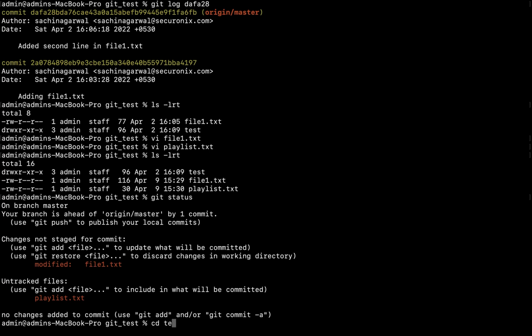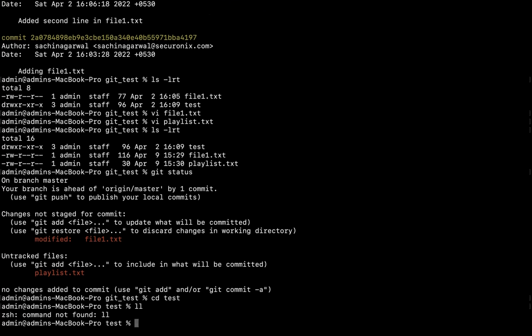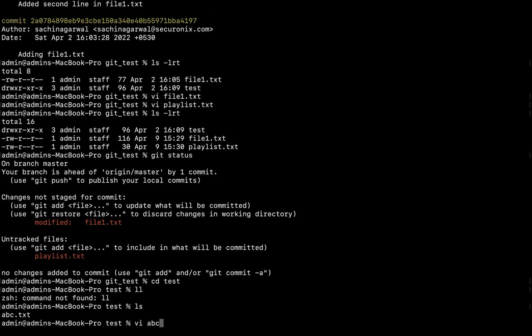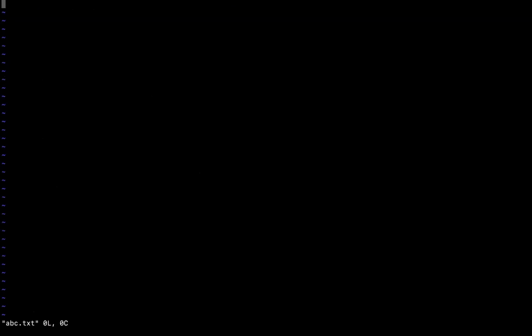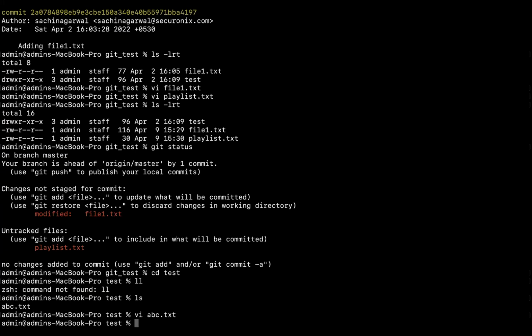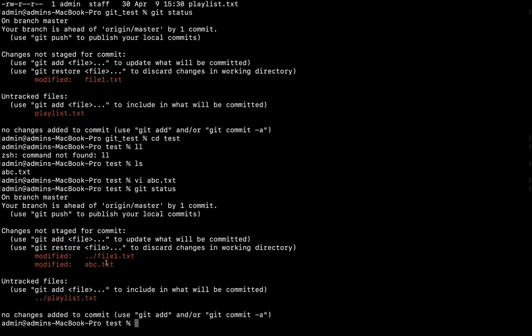let's say in the cd test, there is an abc.txt file. Now here you added that this is my abc.txt file. Now, if you do git status, there are two files which are modified, abc.txt and this.